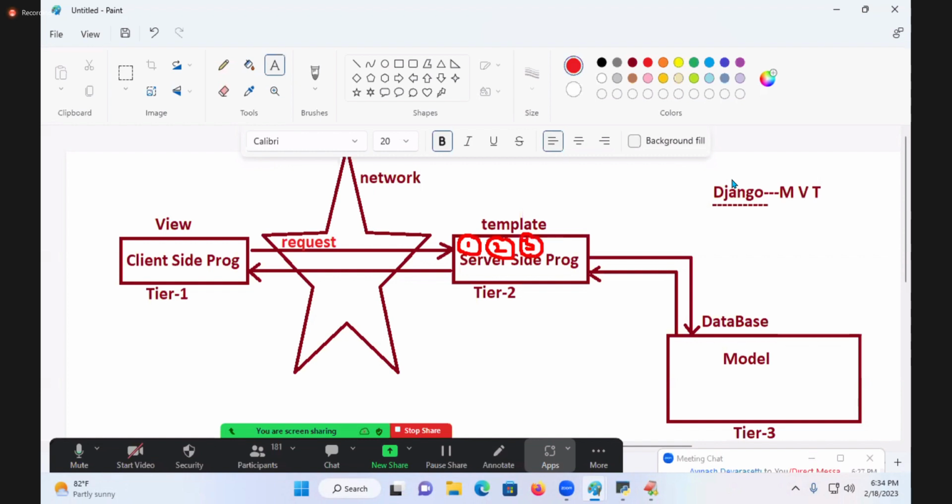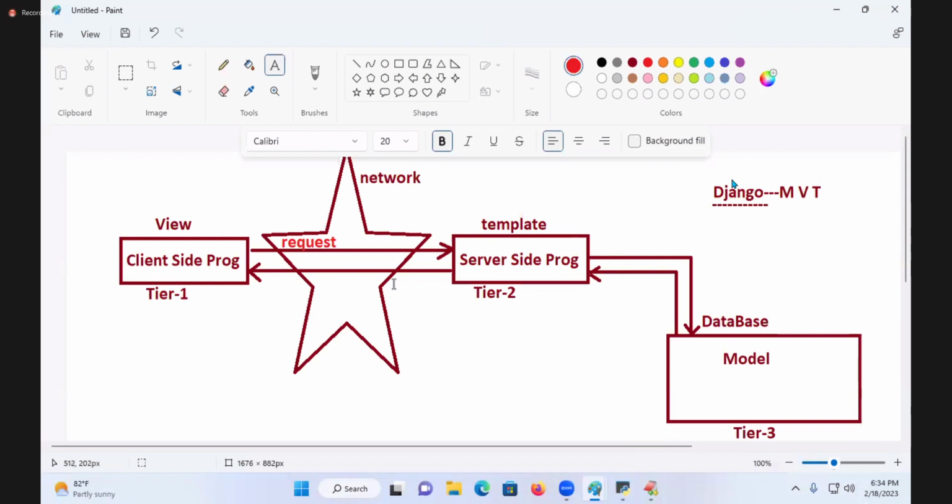I'll tell you the charting application also. So coming to the point, what is a server side program giving you? A response. To give the response, what is it doing internally? Receive the request, read the requested data, process the requested data, study the requested data. Based on the request, you need to give the response back to the client.